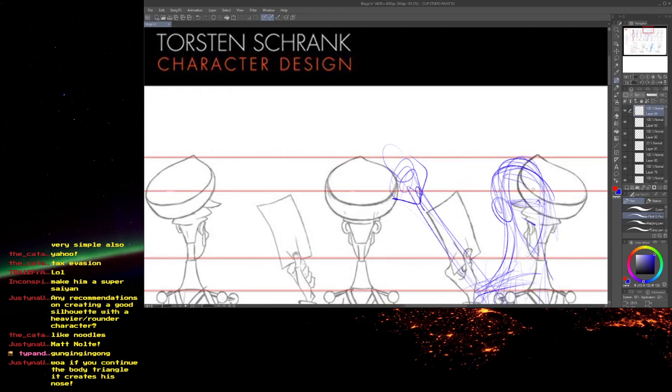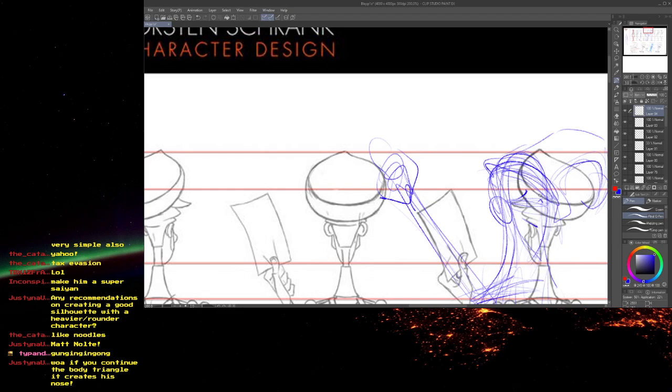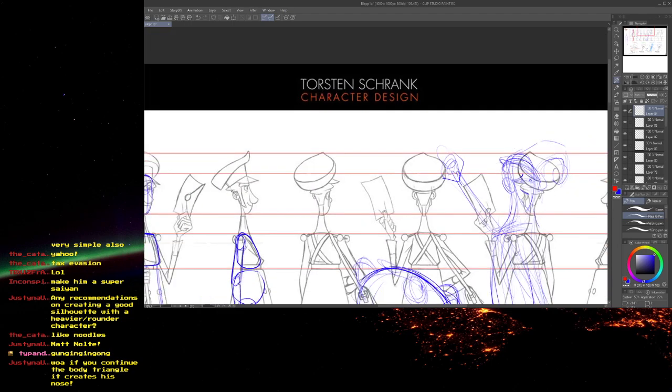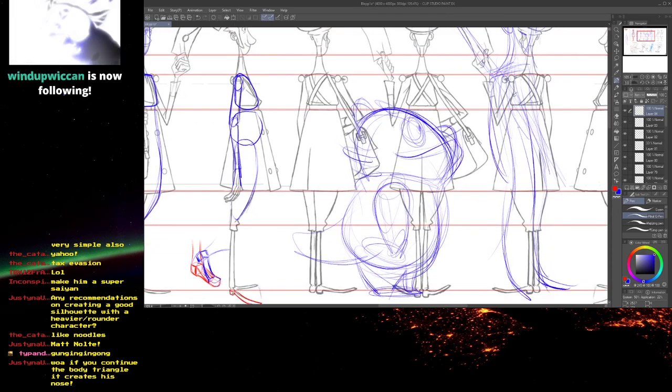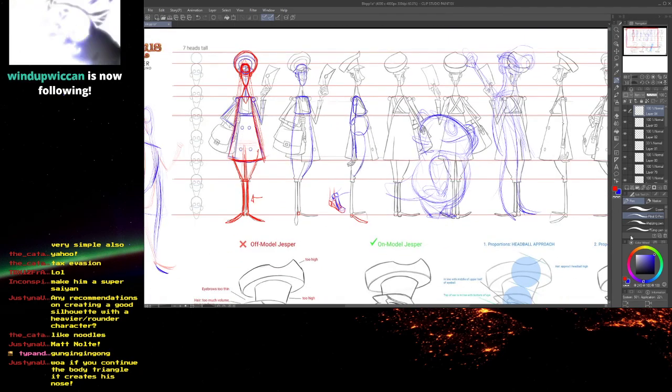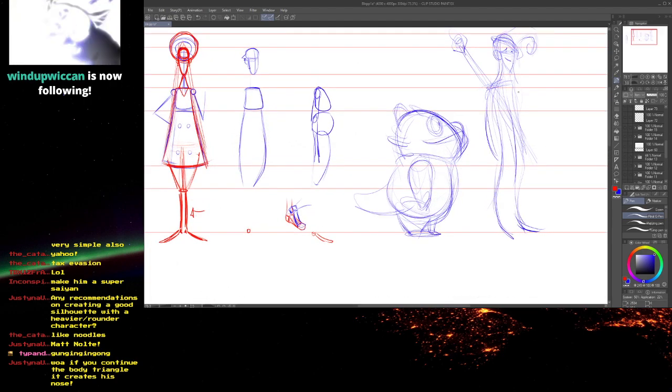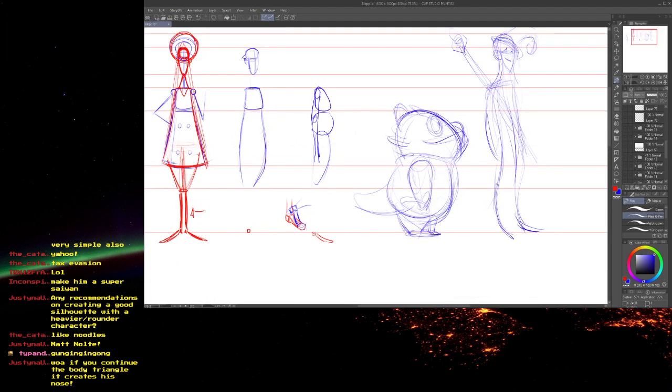He might even have a hat, tilted at an angle, like that. I like where that is going. I might even make more wizard robes with him.